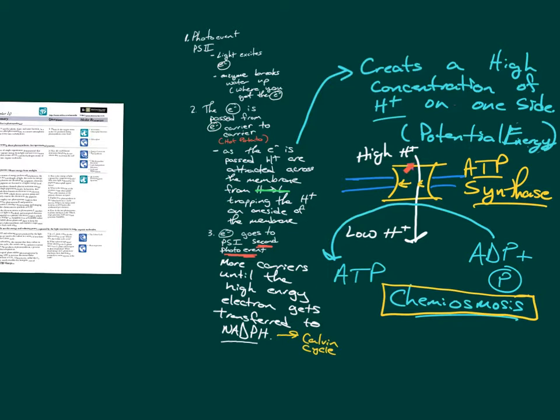Where do you get this stuff? Why do you do this? Look, hydrogen ions get here. They're trapped. Once you have it, the high concentration hydrogen ions go through the ATP synthase. You go from ADP plus phosphate to ATP, and that's where you get your ATP. So that's photosystems 1, 2. That's chemiosmosis, and that's the Calvin cycle.